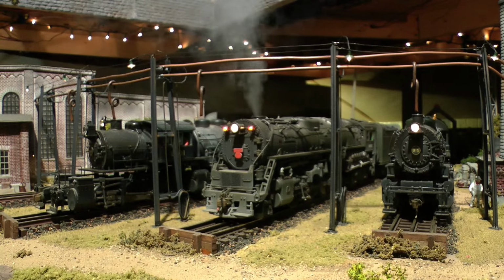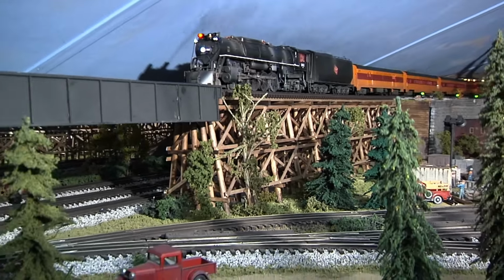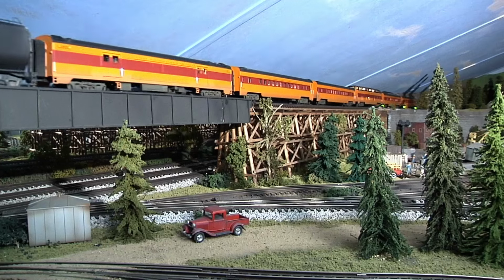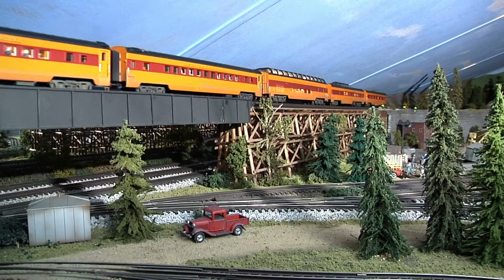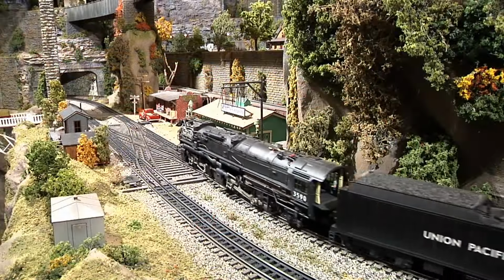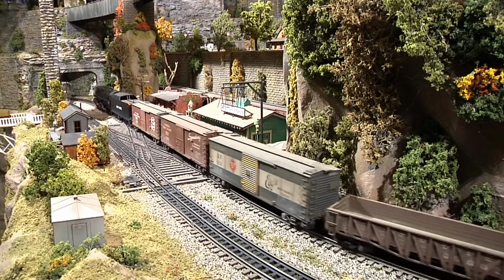Like the layout itself, the electrical side of things is also a robust design. I've got five Z4000s that are underneath the layout. Four of them run the trains, and one of them is just for accessories, and I've got numerous other smaller transformers all around, powering lights and things like that. And as far as the control system on the trains, I've got TMCC, Legacy, and DCS, and everything works well together. I mean, I like both systems really well. I think that you need both companies to keep things competitive.